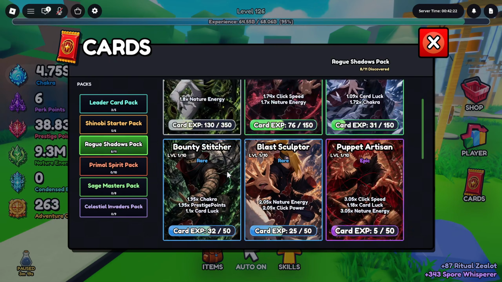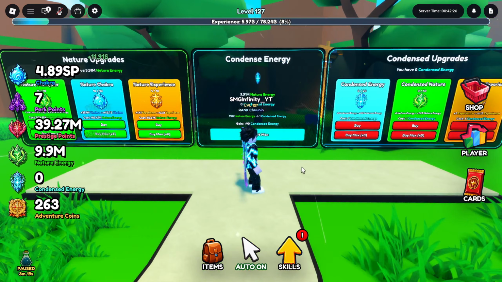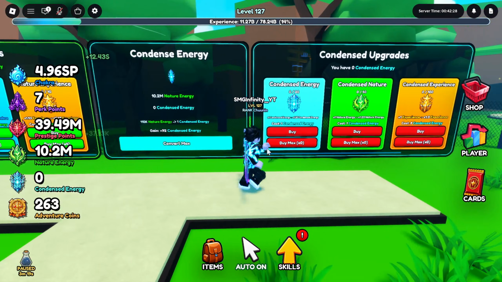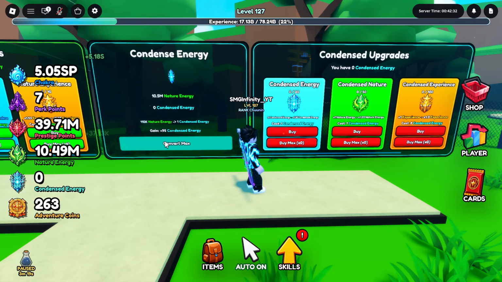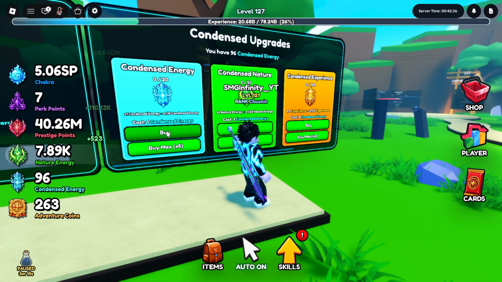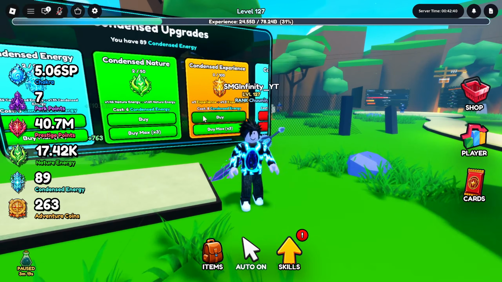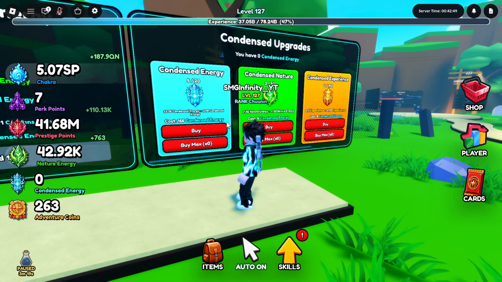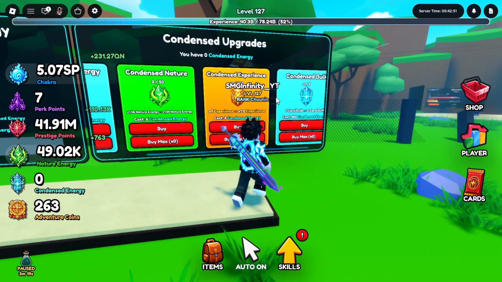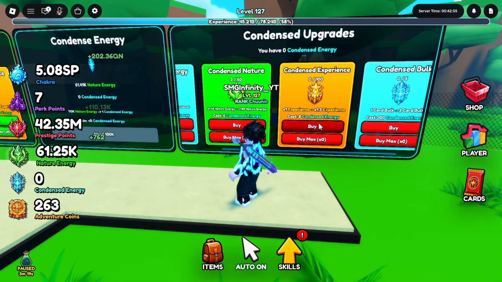I think we've gotten what I wanted from this specific card pack, so maybe now it's time to step on up to the condensed energy. In this case, we can now get 94 of it. So let's get 94 and spend it on, first of all, getting a bit more condensed energy, then a bit more nature energy, and actually let's just pop the rest back into condensed energy, because even though getting experience is very useful for getting the next rank up, we still don't have enough condensed energy for it to matter just yet.